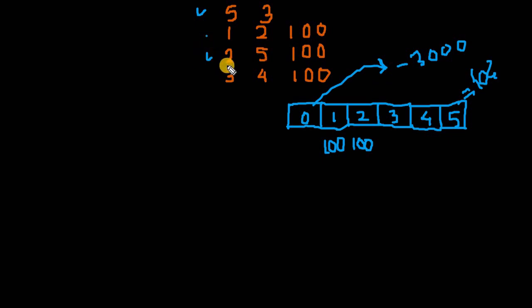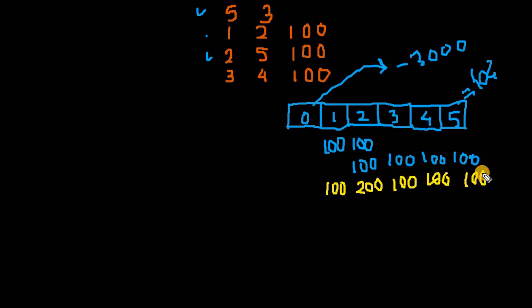The second query asks us to set the values from index 2 to 5. So we'll add 100 here, 100, 100, and 100. Now our array looks like 100, and this value is changed to 200, and all the remaining values are still 100, and the last 100. Okay, so we'll start with the third and last query. We want to update the values of 3 and 4 with 100. So we'll come at 3, I'll add 100 here, and for 4 we'll add 100 as well.